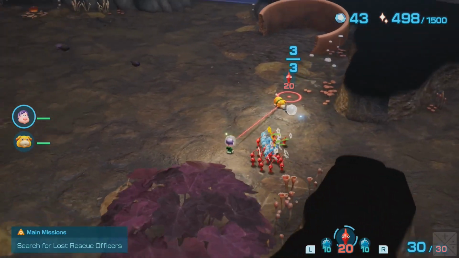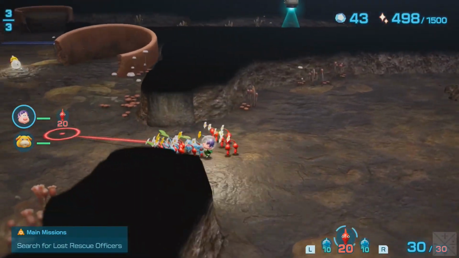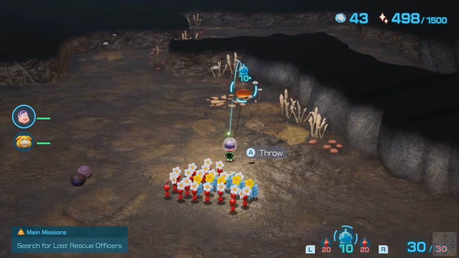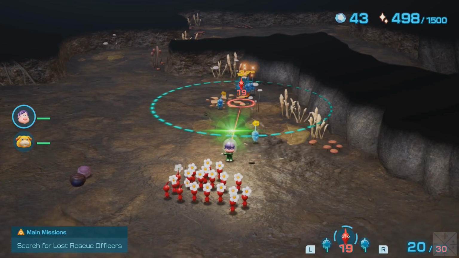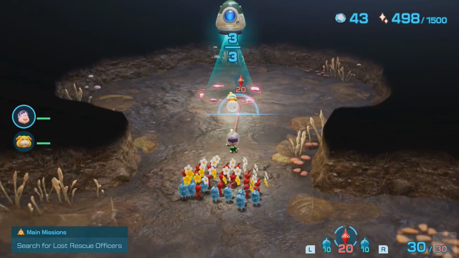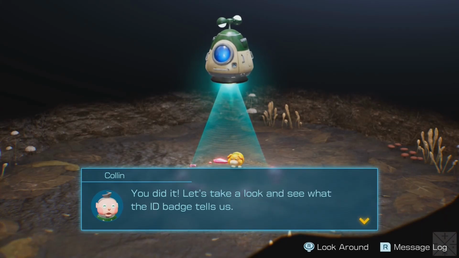Literally dragging him back. Else in here? No, just the exit looks like. Okay. Got flowers on all of them. You did it! Let's take a look and see what the ID badge tells us.